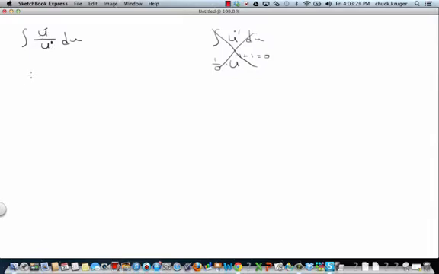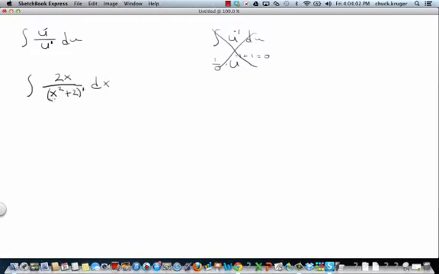So if I had something like this, let me give you this as an example. Right here, let's say I have x squared plus 2, and in the numerator I have 2x, over here dx. So what I do is I put parentheses around this quantity. I raise it to the first power. And because I have a quantity to the first power, I'm thinking, hey, what I got here is a natural log. And so I'm going to get natural log as an answer.